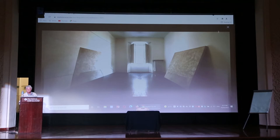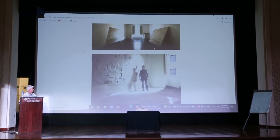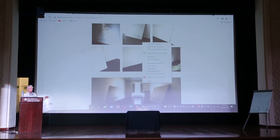Forgive me, I'm just trying to see how this goes. Okay, you can see here on this picture where the wall was stripped away and replastered by me. Hang on, sorry, I'm getting a flag up which is telling me to do something which I can't see what I'm supposed to do. Right, okay. And this is how the two sides of the room were developed as a single object.